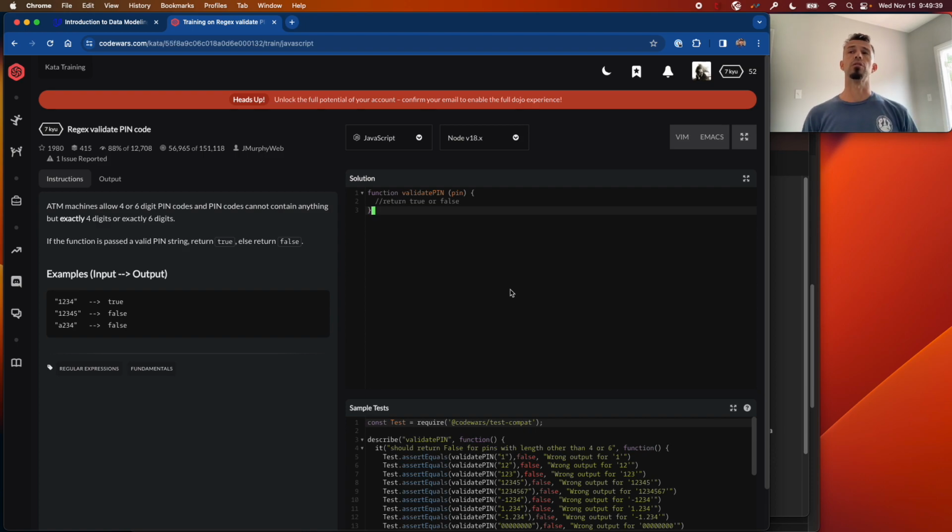We could also do something a little clunkier and probably less performant and say take the string and replace anything that's not 0 through 9 and then look at the result afterward. If the cleaned version is the same as the raw version, then we know it's good. Otherwise, it is bad.